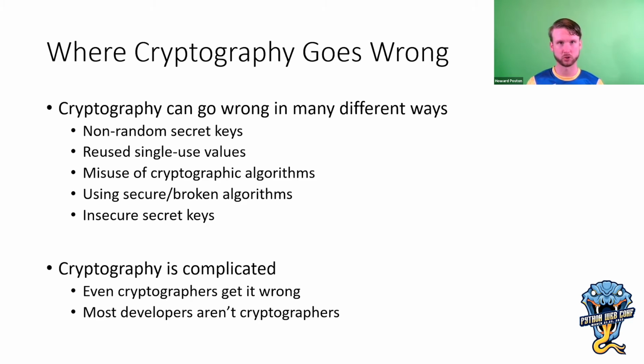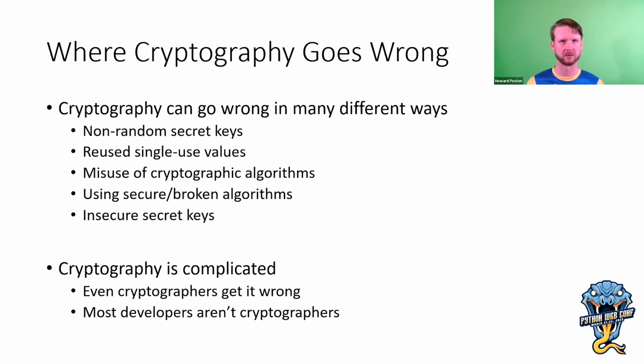The reason why we have these and many other ways that cryptography goes wrong is that cryptography is complicated. Even cryptographers get it wrong. I just mentioned the Rainbow signature scheme being broken. When AES, the Advanced Encryption Standard, was created, NIST held a multi-year contest where a bunch of candidates were weeded out to get to the algorithm that we know today. A lot of these algorithms were created by well-respected, well-known cryptographers, but just a little flaw or a little bug in the protocol made everything fall apart.